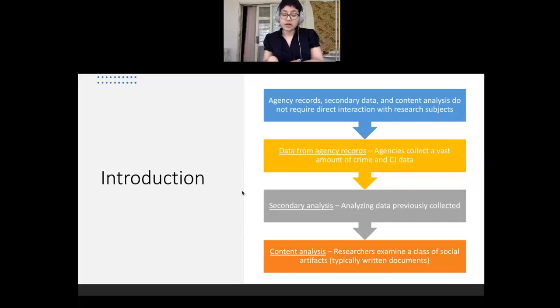Like we talked about with crime rates, a lot of our crime rates are dependent on police departments and not necessarily some independent measure that a researcher is developing themselves. It's dependent on the state and therefore has its own biases within it, because it isn't used to develop a crime rate that's independent of the state. It's a crime rate that's defined by the state, right? And therefore we get this dark figure of crime: the state might not always see all of the crimes that occur, so the crime rate we do have is somewhat biased. And so when we're doing secondary analysis, we're often dealing with those issues.